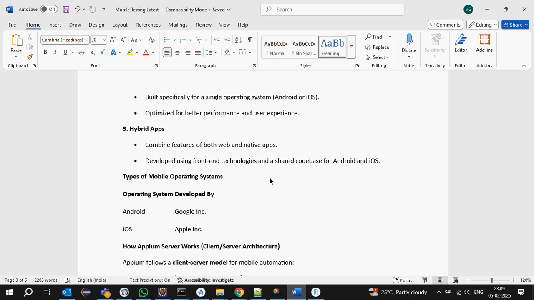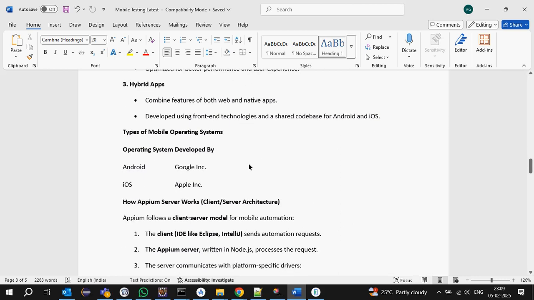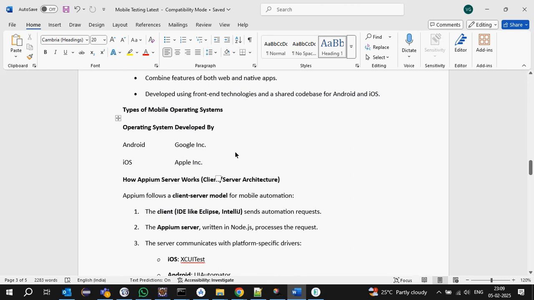These are called hybrid apps. What are the different types of operating systems we have? Android, developed by Google. iOS is Apple.